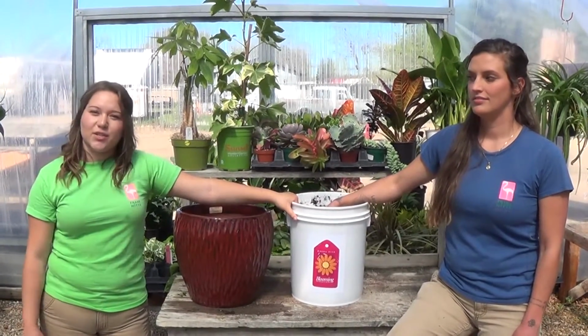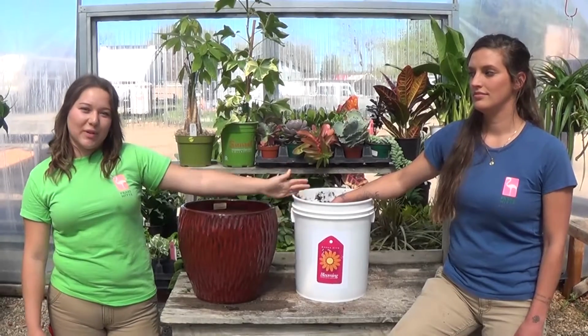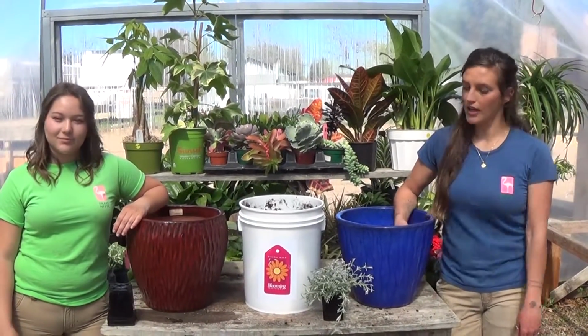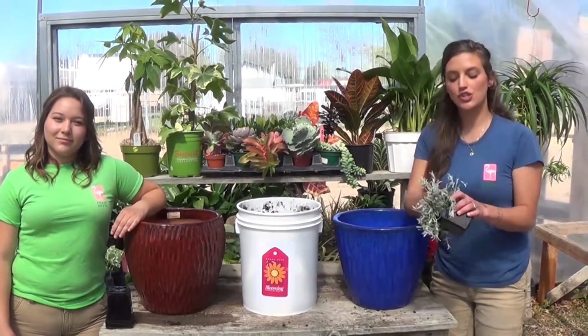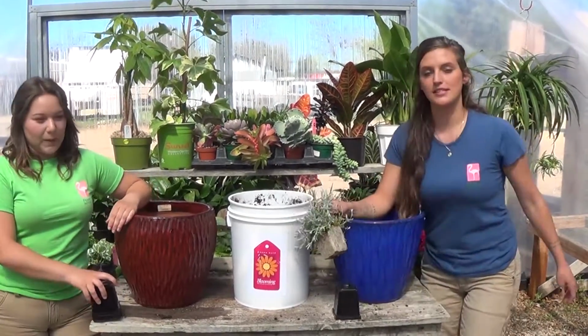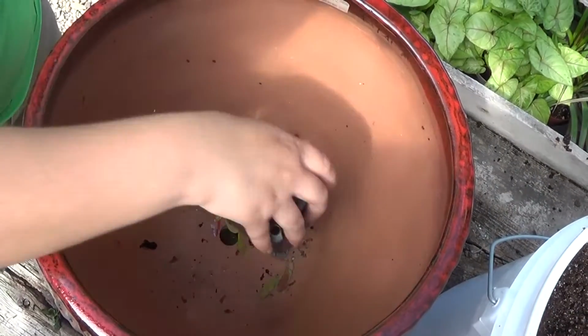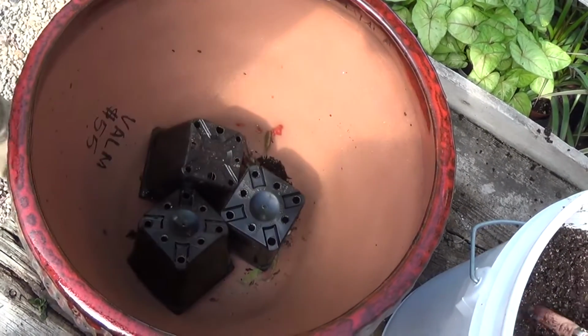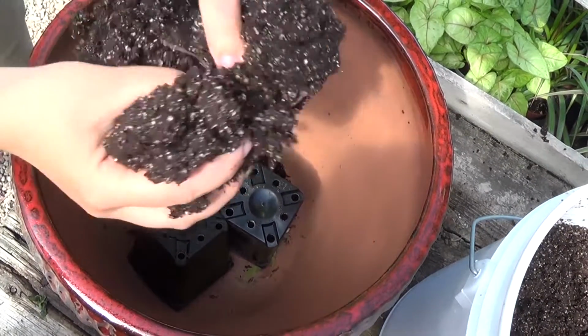Also, it's a good idea to replace your soil every year so that you can replenish the nutrients that your soil may have lost in the previous year, so you get a nice fresh start. So the first thing we're going to do is fill our pots with soil. And a good nursery trick is to reuse your containers on the bottom of your pot to fill up space. What that does is you're recycling your pot, so there's one thing. You're using a lot less soil, and it gives pretty good drainage.